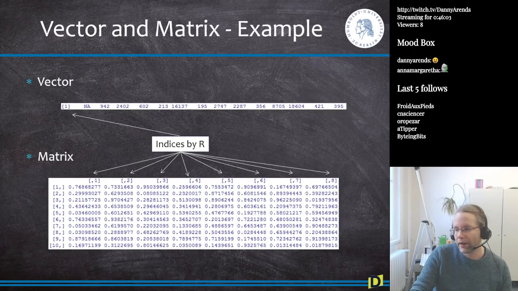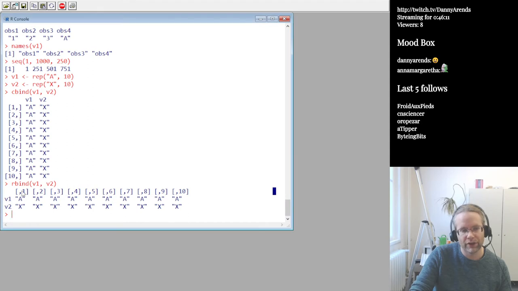So when I type a vector name into R, or when I type a matrix into R, let me show you here, right? Then what you see is this comma something, right? So comma 1, comma 2, comma 3, comma 4. These are the indexes. So here it will say 1 comma, which means the first row, second row, and here it's comma 3, which is the third column.